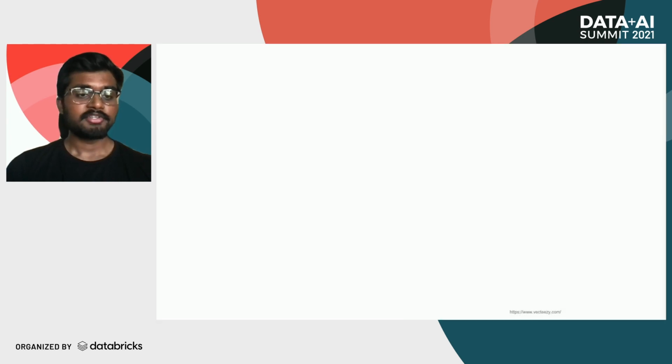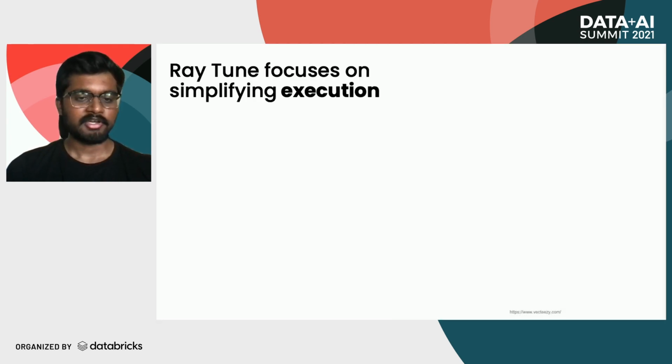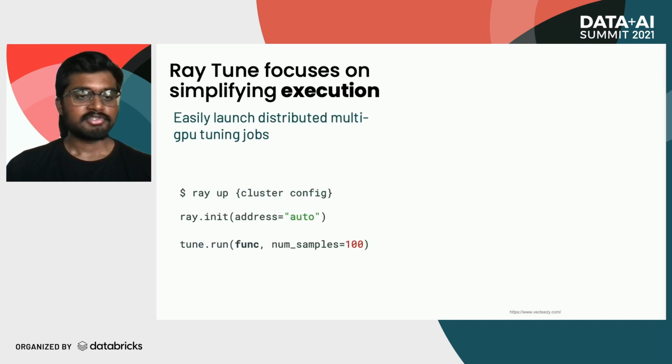But the two main features that RayTune provides are focusing on simplifying execution. RayTune allows you to easily launch distributed multi-GPU tuning jobs. All you have to do is start a Ray cluster, connect to it, and then run your training function. And this will all run in parallel, regardless of whether you're parallelizing across the cores in your laptop or across hundreds of GPUs in a large cluster.